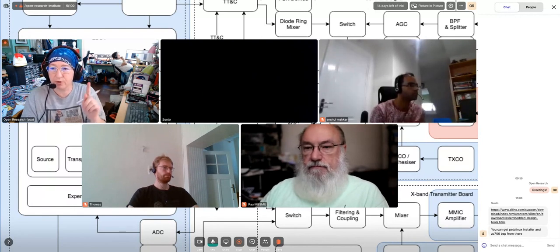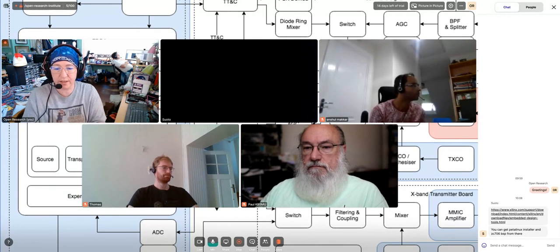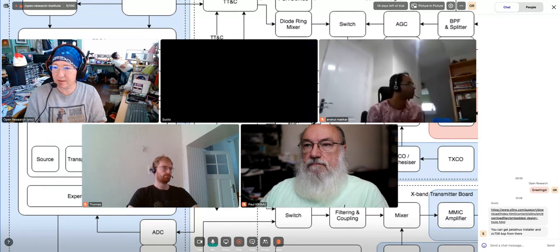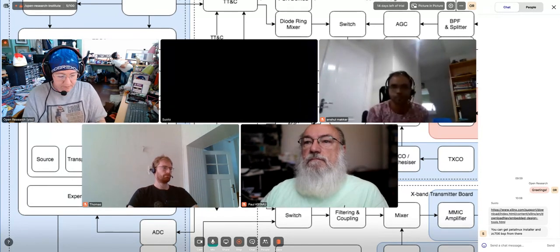We have one room. Some of the exhibitors have up to four rooms or more, but we have one, which is this one. And that can be used just like Zoom. So far, you can share a screen, you can have a chat, you have a list of the people, camera and microphone. It seems like the same design pattern as all of the other video conferencing things. So yes, this is for you to use throughout the weekend to show off your work.